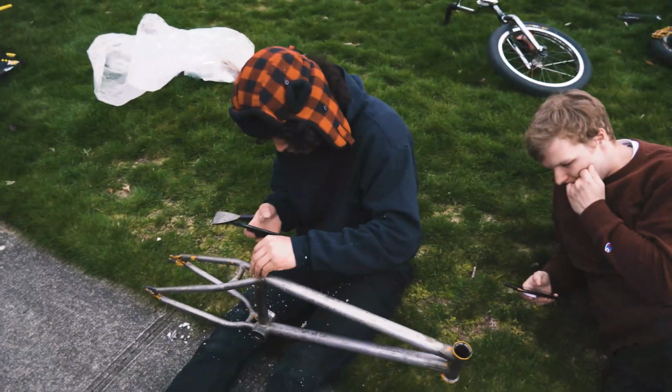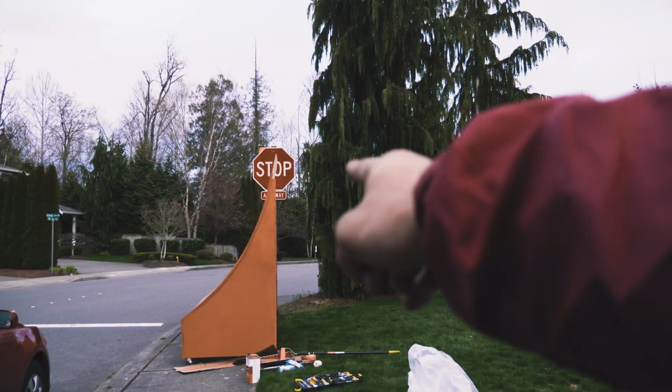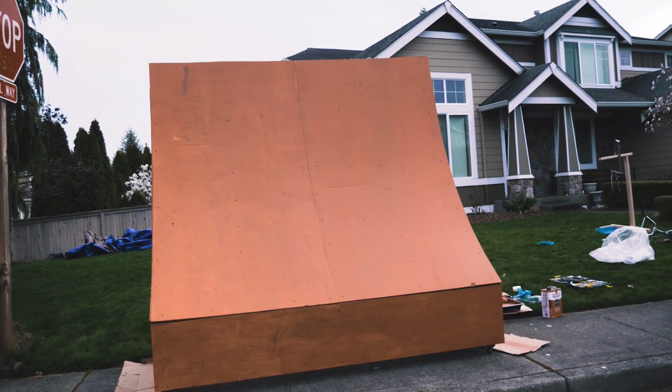I was really dumb and I forgot the paint stripper at the hardware store. Sadly, the hardware store is closed. So I guess for the rest of today, we're just gonna go ahead and put the ramp back. It is looking very nice now. It is not the most even coat, but I think it's fine.